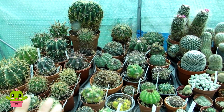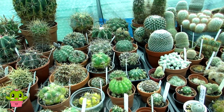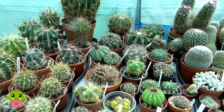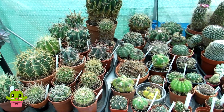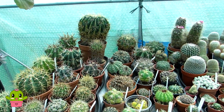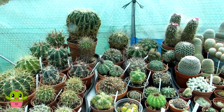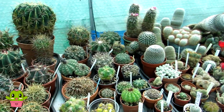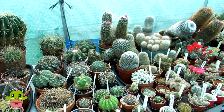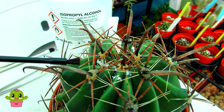They're globular cacti. So if suddenly I noticed one of these was leaning over the pot or it's falling onto its side, I'd be very worried, because it's often a sign that there's something wrong either with the cactus itself or something wrong with its root system. So I would recommend in that case taking it out of its pot, checking over the roots, check there's no signs of annoying insect pests such as vine weevils and root mealybugs, or mealybugs in general, because mealybugs on the foliage would also sometimes cause a plant to diminish and just fall onto its side.